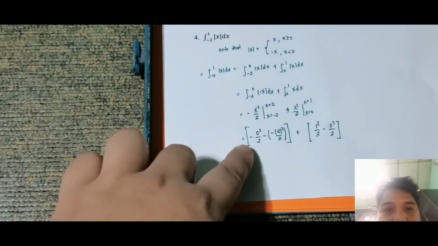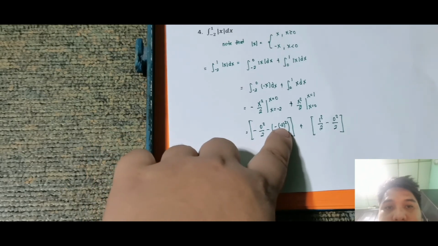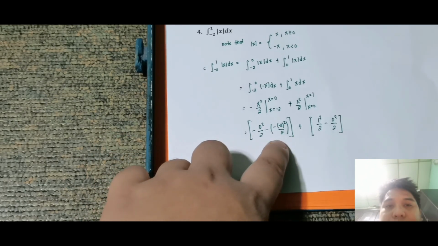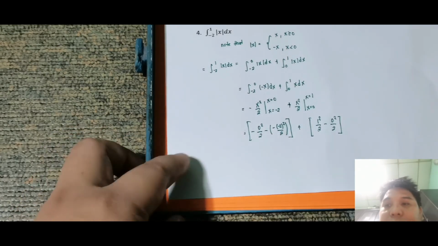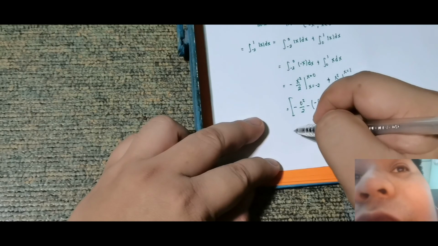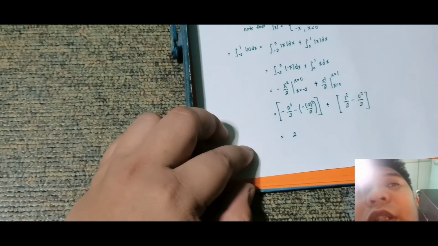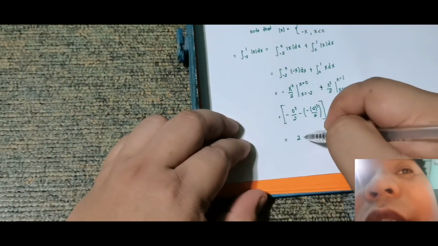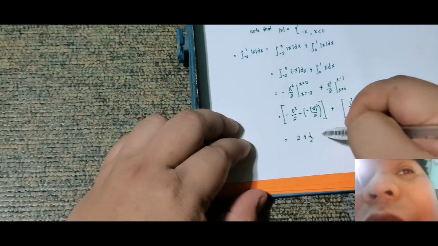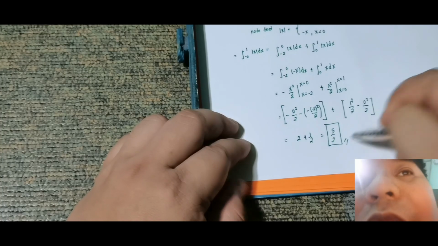Okay, so from here we all know that this is 0. Tama ba? So this is 0, then plus negative 2 raised to 2 is 4 over 2, that is 2. So that is positive, no, kasi negative plus negative, positive. So positive 2. So meaning this is equal sa 2. Okay, then this part na to is 1 half. So that is 1 squared over 2, that is plus 1 half. Okay, so this is just plus 1 half, or simply this is 5 over 2. Okay, so therefore the integral is ganyan.